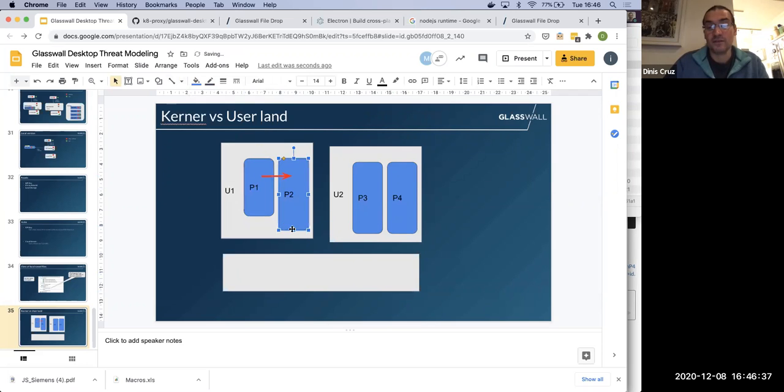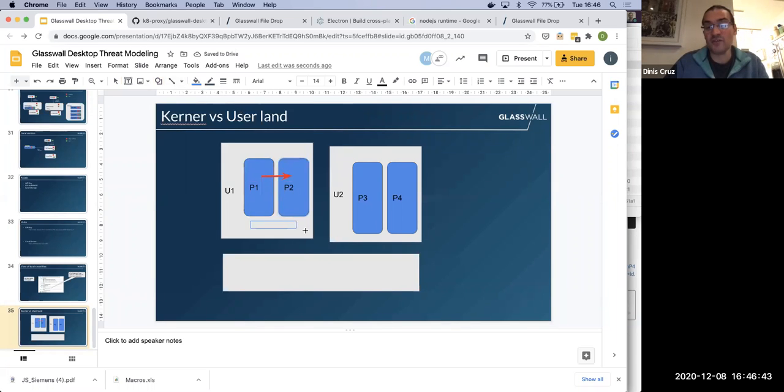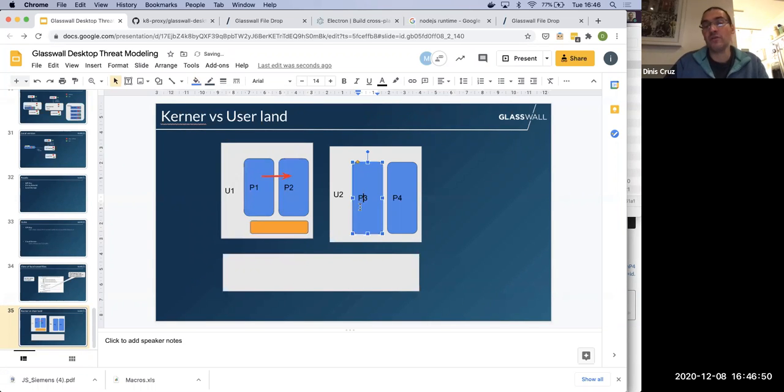Any data, any files, anything that exists here, if this one is rogue, it has access to all of it. So the interesting question is, where do you run the analysis?